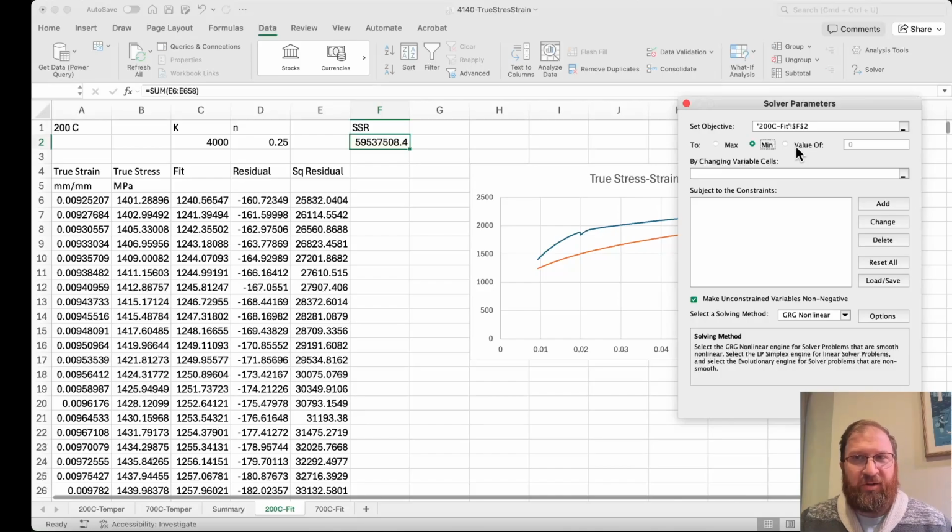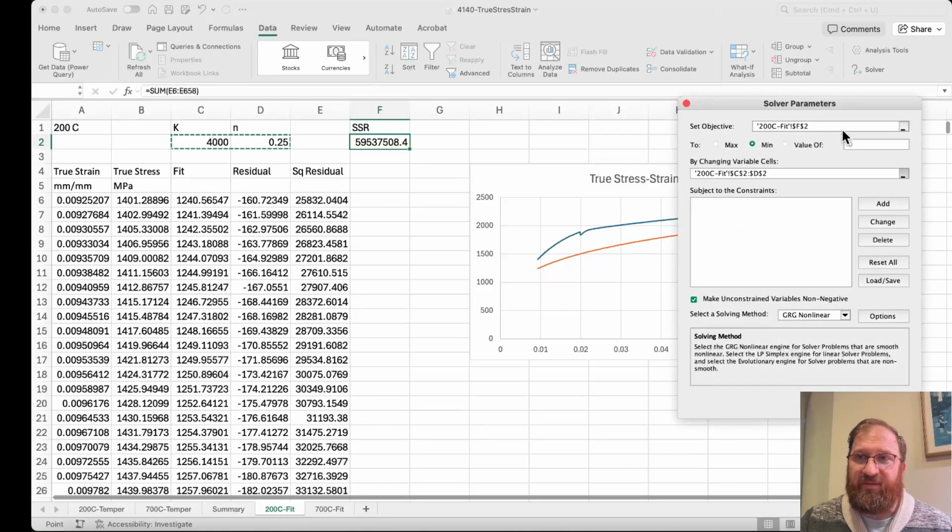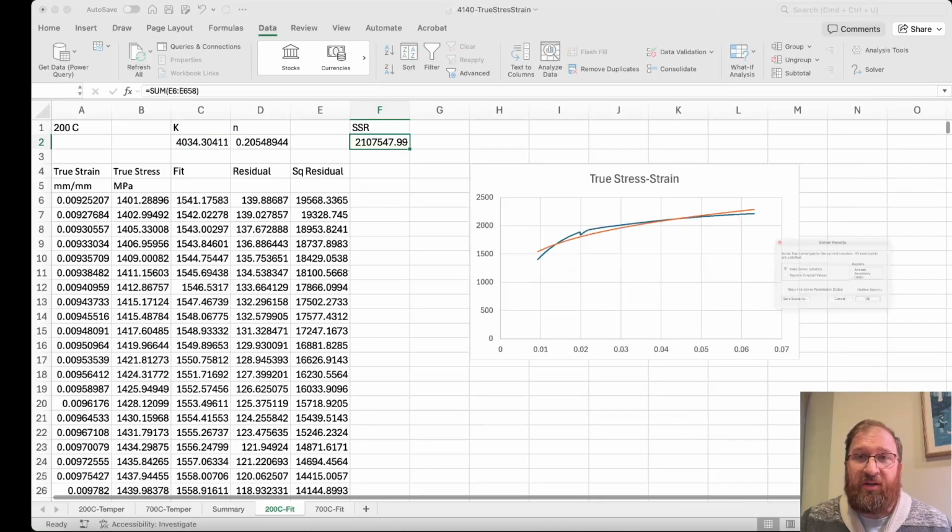And so it's going to try to minimize this by changing variables. We want to do that by changing K and N. So we're going to hit this button so that we can select both of these. These are our two fit parameters. So this is telling us that we're going to try to minimize this SSR, the sum of squared residuals, by adjusting K and N in these parameters. So that's all we have to do. It's going to do the rest. You can adjust other parameters if you want, but we're going to keep this pretty simple. And we're going to see if our initial guesses are good enough.